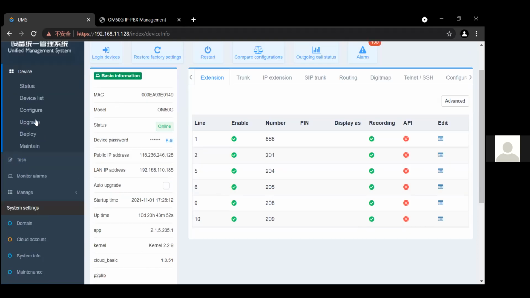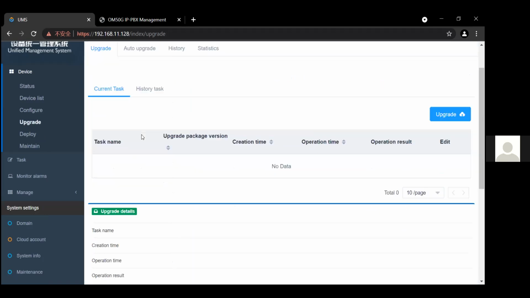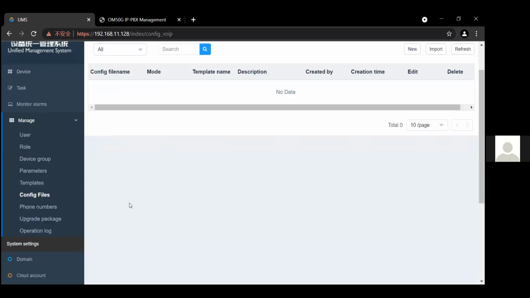So next one is the upgrade interface. We can arrange upgrading tasks and can also set auto upgrade at a specific time. But there is a point that we must upload the config files onto the UMS before we upgrade the device.